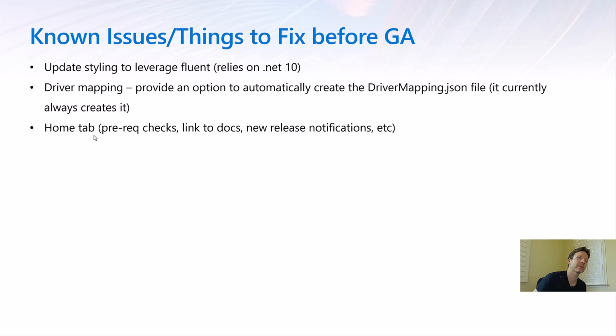And then we've got a bullet point at the top here: update the styling to leverage Fluent. That relies on the .NET 10 release that's going to come out shortly before Windows 11 25H2 comes out. So once that's out, I'm planning to get that. I think that's probably going to be my priority, getting Fluent in before some of this other stuff, unless there's some functionality that's completely broken for you guys. But Fluent's going to be one of my priorities. I almost had this working, it was very, very close, and then I had to scrap all of it. So hopefully the work that we're doing in .NET 10 will solve for that.